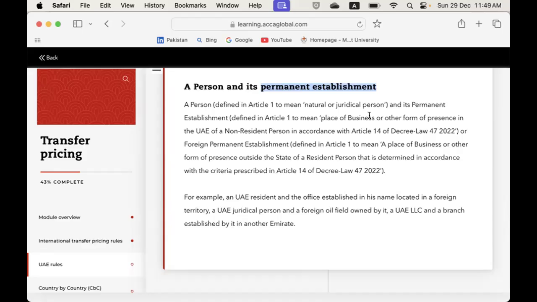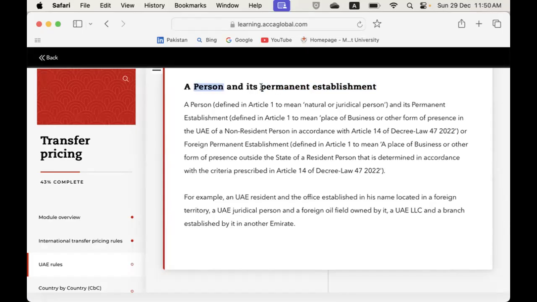A branch, from a corporate law perspective, I'm not talking about corporate tax law, I'm talking about corporate law. From a corporate law perspective, a branch does not have a legal personality of its own. Why? Because that branch is actually an extension of the head office. The company that is incorporated either in the same country or another country that has opened that branch is actually an extension of that original company, head office company or a controlling company. So what happens between a person, it can be a legal person or a natural person as well, who opens a branch.